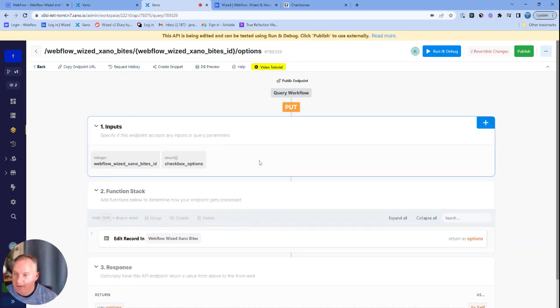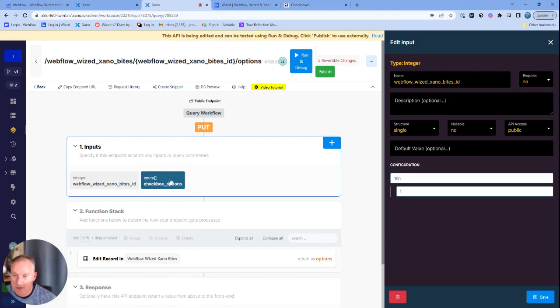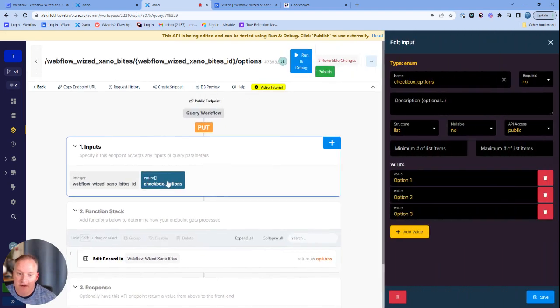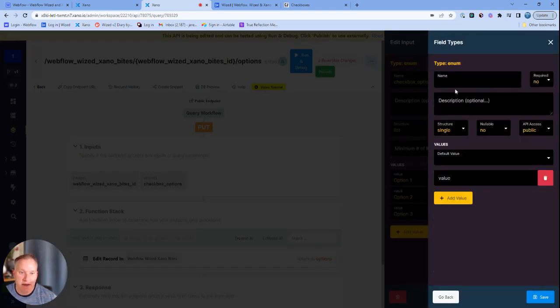For this one, we have our integer, which is our ID. That is the ID of the particular row in the table that we're querying. And then we have our checkbox options. That's our name, checkbox options. We make it a list. If we want to add an input, we're adding an input, type enum.